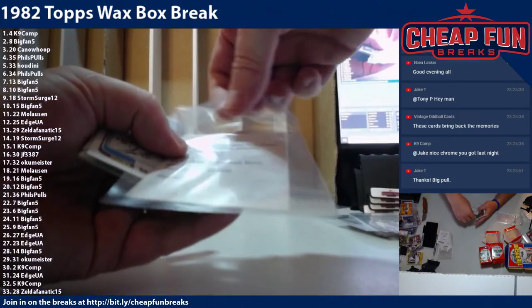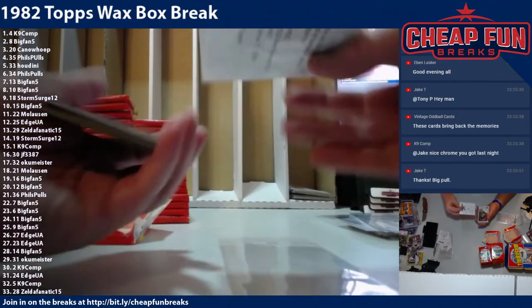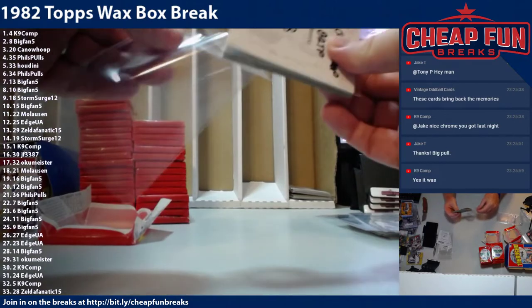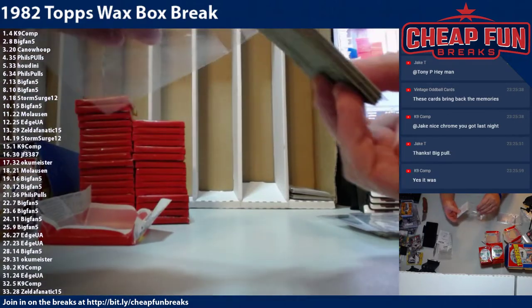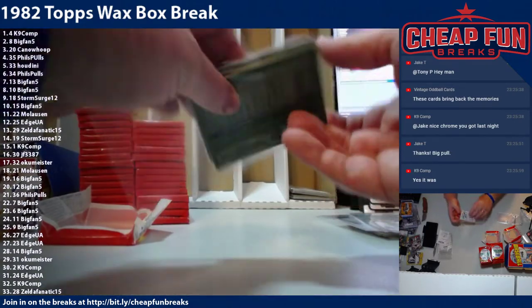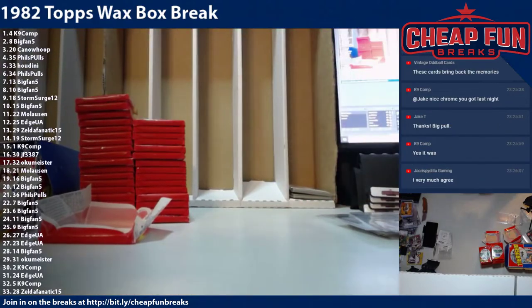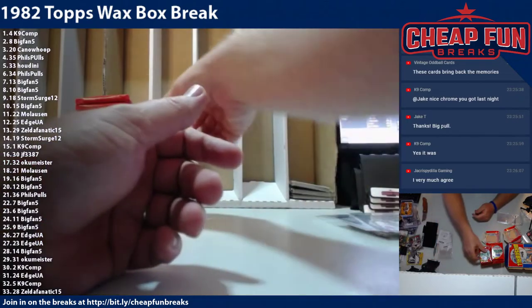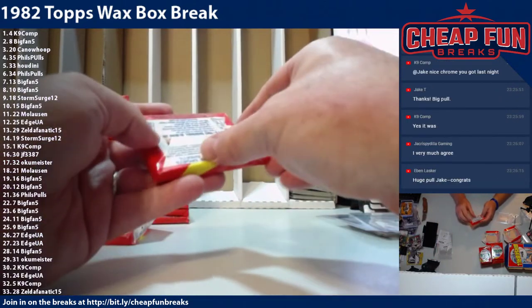It was a mistake putting the first ones in here because now I just got to take them out. That was really dumb. Yeah, I really did enjoy it. I do not remember those little stickers, though. I mean, clearly they were in there, but I don't remember them. Not for a second.